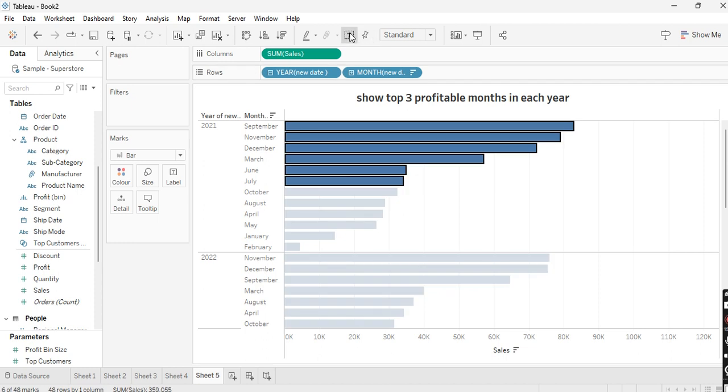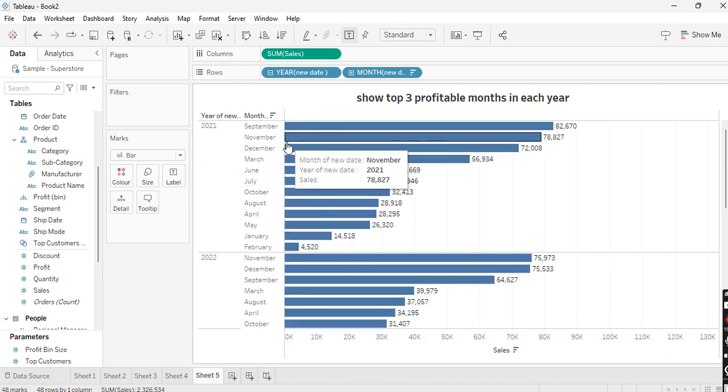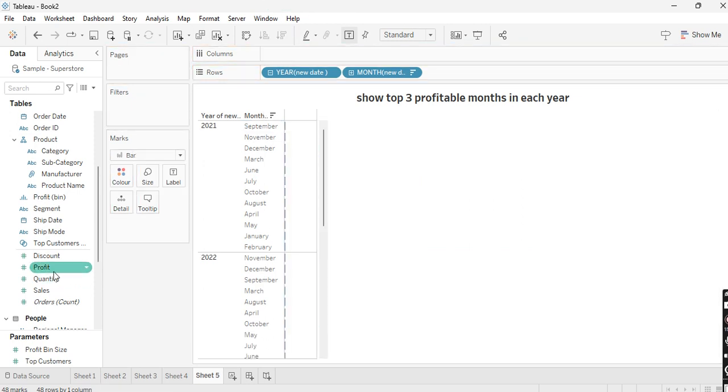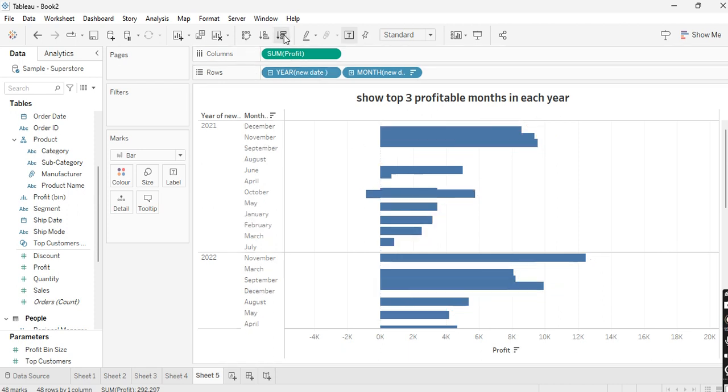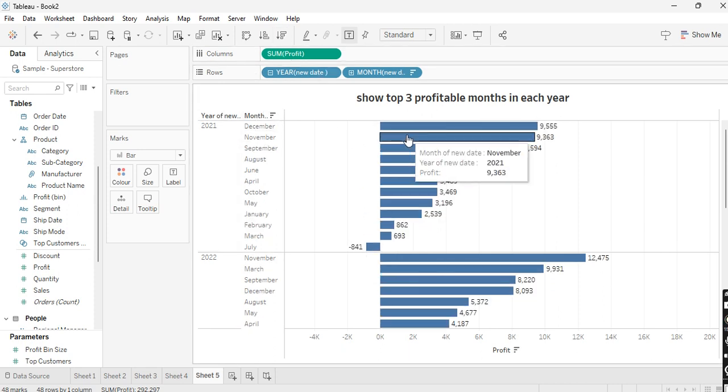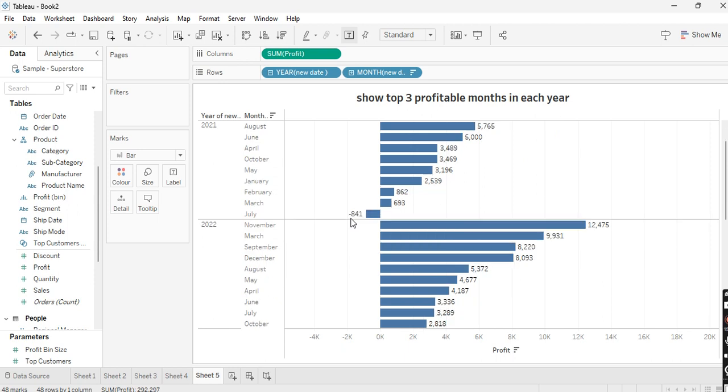So as you can see, in 2021 we have September, November, and December. These are the top three profitable. Sorry, we want to take profit. So as you can see, in 2021 December, November, and September are the three most profitable months.